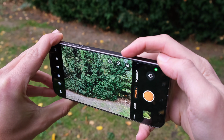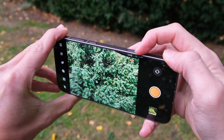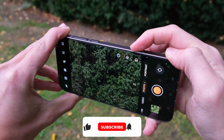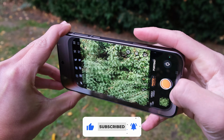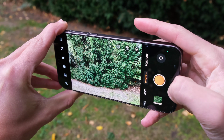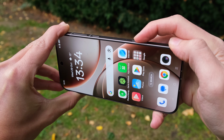Speaking of which, you've also got the quick button, which is located at the bottom right hand side of the phone, and this allows you to not only launch up the camera quite quickly, take certain photos, but also adjust the zoom levels, at least when you're in the landscape mode. Again, a really nice touch by the manufacturer, and given the fact that this also does serve a purpose, I do suspect a lot of individuals will actually appreciate it. Certain things over here that you will not see in rival alternatives.